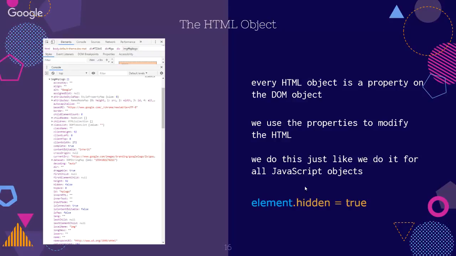Here you can see an example of how we can hide an element from view. We just simply access the hidden property of the HTML object and set it to true. Once we do that, the object is hidden from view. So it's pretty easy. As you can see here, something I should mention is that the element is in blue because this here can be anything you name.